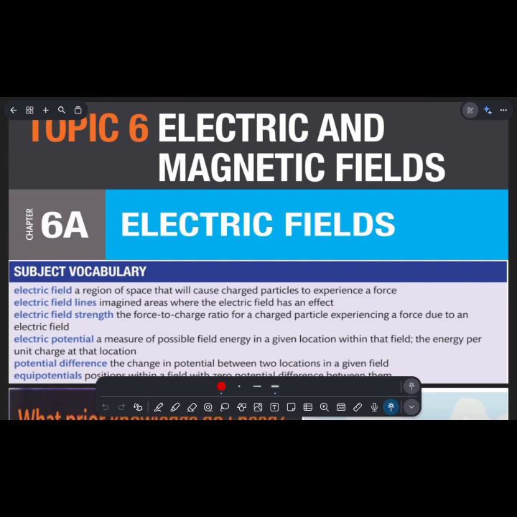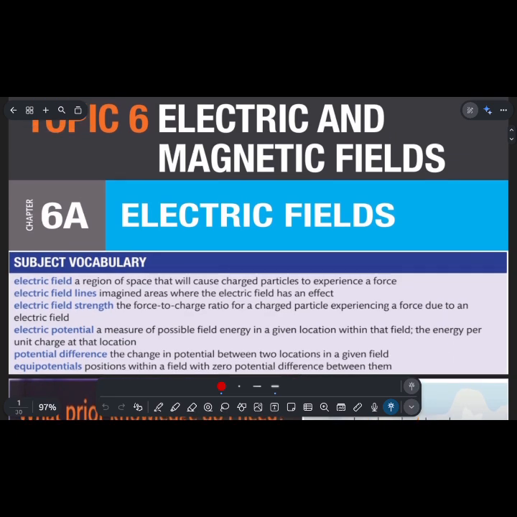Here there is a brief introduction about all these points. One of them is the electric field. The electric field is basically the region, or the space around a charge, where a charged particle experiences a force due to the other one. Then field lines show the direction of the field or the direction of the force. Then electric field strength is basically the force to charge ratio: how much force is experienced by a charge when it is placed in an electric field.